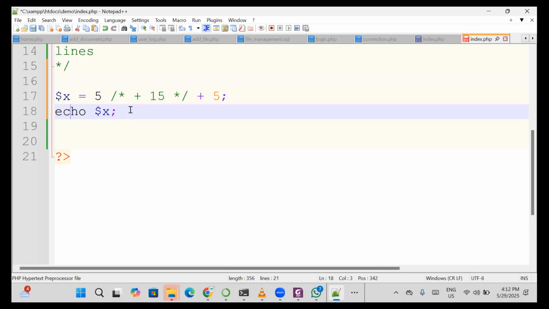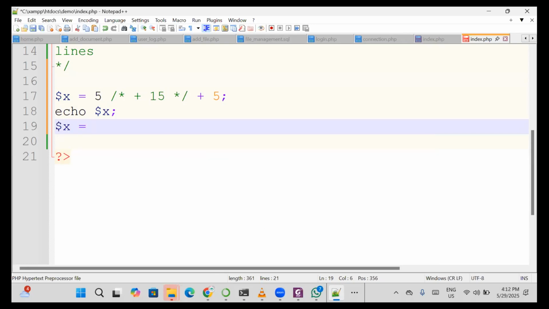When I copy from my slide to this particular editor, it doesn't always work smoothly for me. All right, so I'm going to retype everything, else it will generate an error, and we will not appreciate exactly what I was trying to show here.